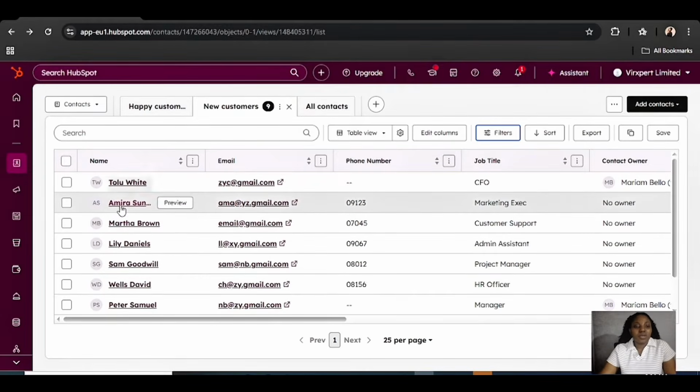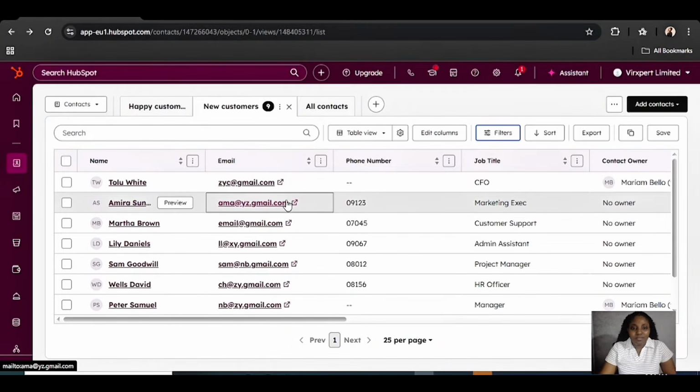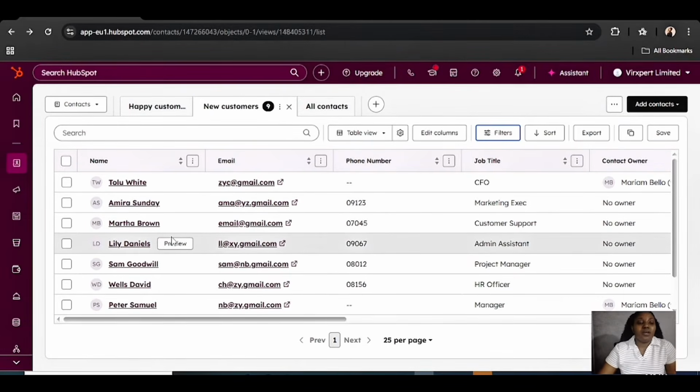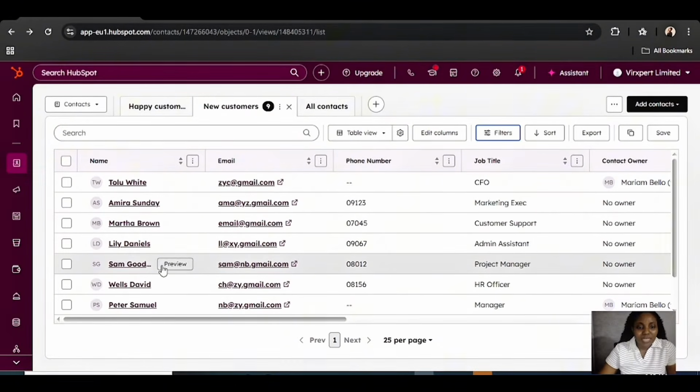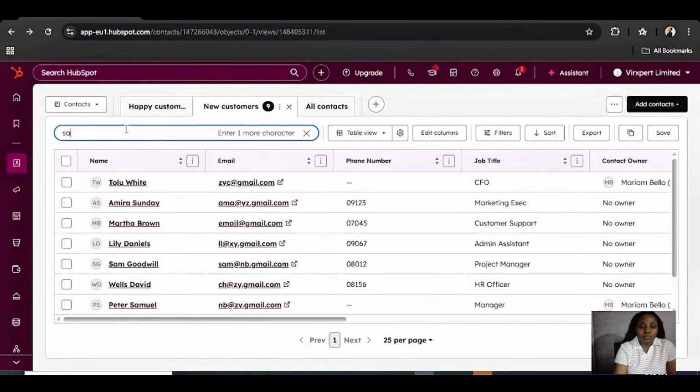Same way, let's say a customer calls you and says, hi, I got a product from your company and after trying the product for 3 days it stopped working. You can just say, okay, what's your name? Just the way we call customer care service and they ask for our details, right? So you ask for their name, and let's say they say their name is Sam, and you say, what is your last name? And they say, oh, my last name is Goodwill. So you come here and then you search for Sam.